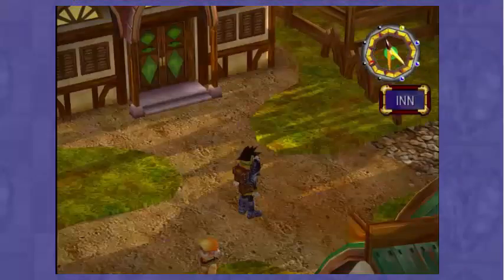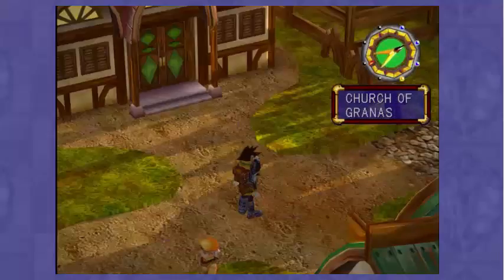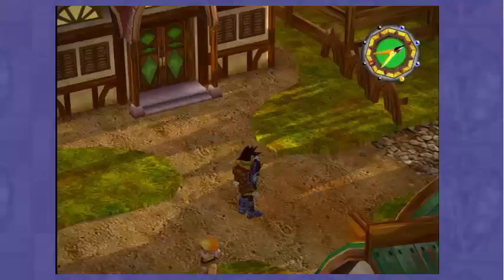One of these will always point to the inn of the village, if you're in the village, obviously. One of these will always point to the general store. One will always point to the world map, and another will point to the point of interest. In this case, the Church of Grandia. A lot of the time, you'll be relying on this to get around when you're in new places. Somehow, the compass knows where to go in a town. I know, it's weird, isn't it?